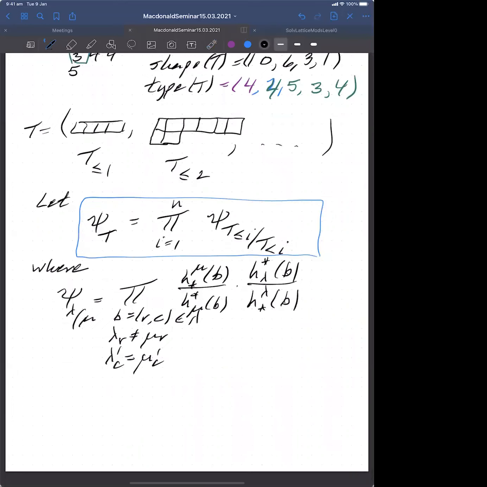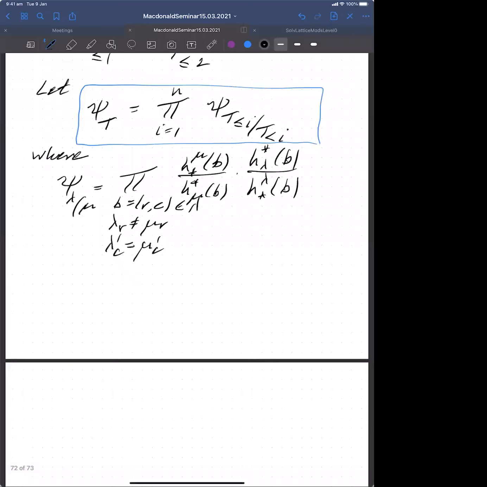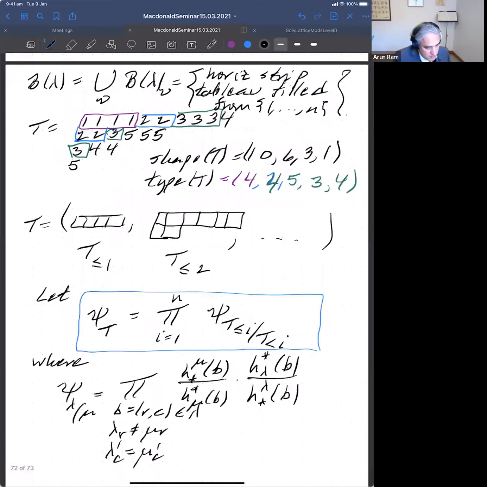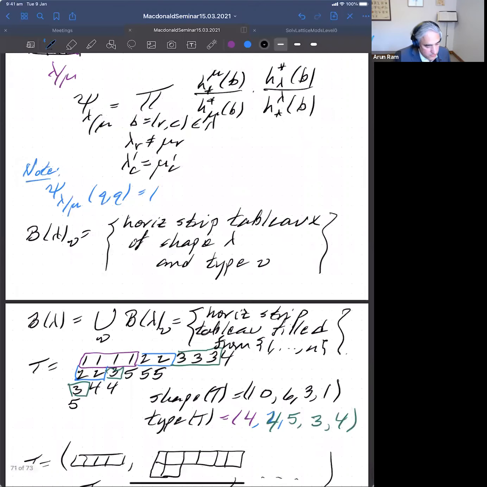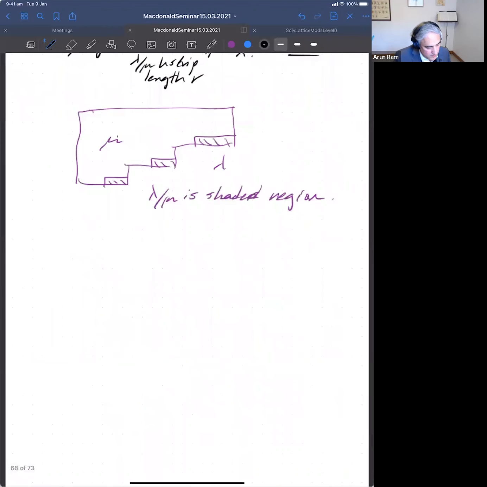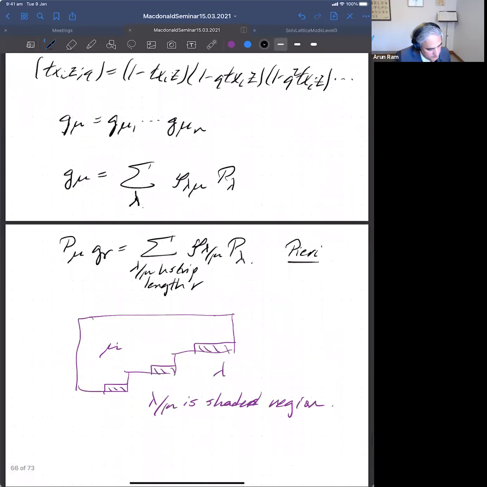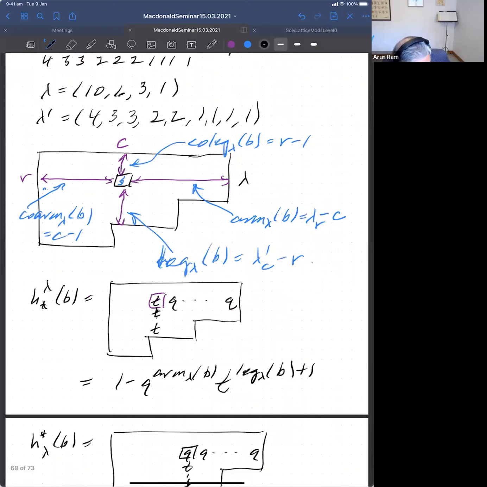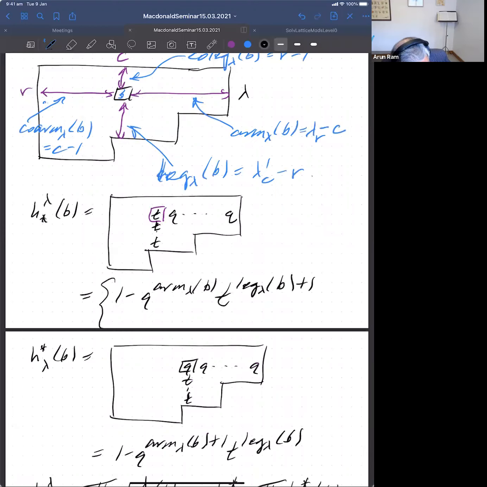Yeah. So when we calculate psi, when mu is an empty partition, like if we take here i equal to 1, then we are subtracting the empty partition. So then the hook numbers should be 1. Where did we define the hook numbers? So here I should put that if B is not in lambda, then the hook number is just defined to be 1.